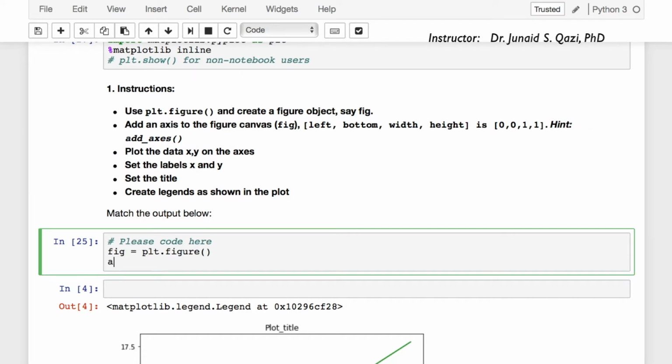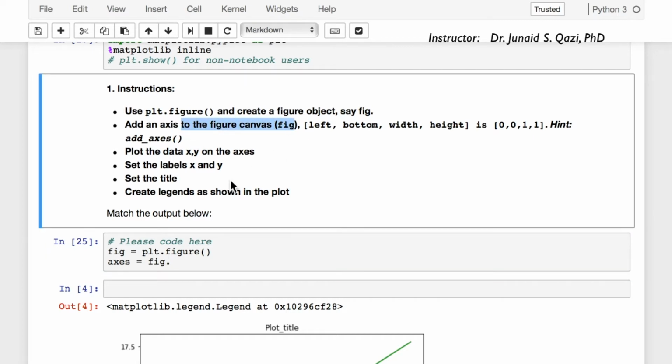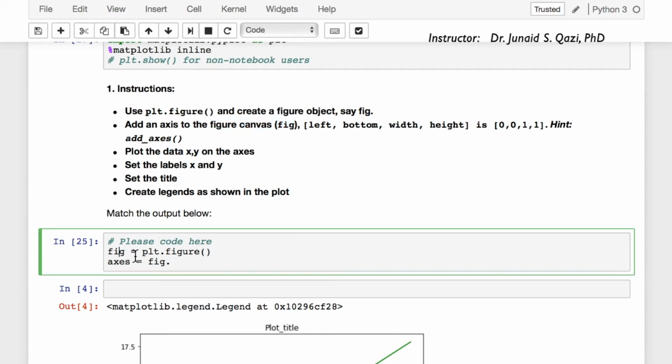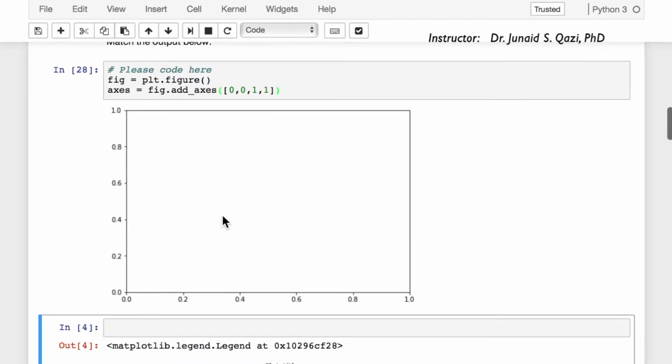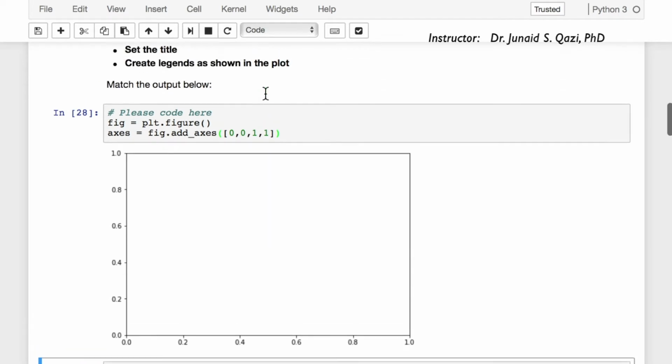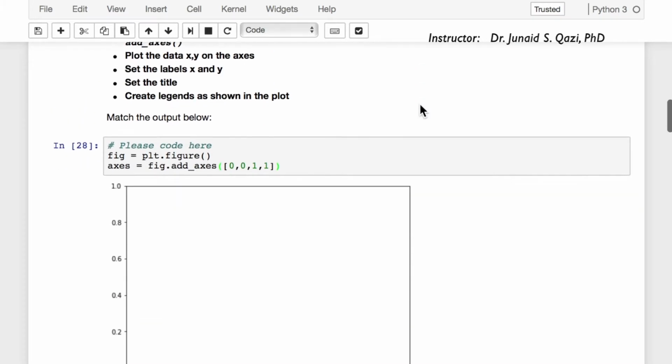So axis equal to fig dot. So we have to add axis to the figure canvas. So we are calling figure now, which is fig. fig.add_axes and pass in this list here. So let's run these two lines. So here we have our canvas with left, bottom, width and height as 0, 0, 1, 1.